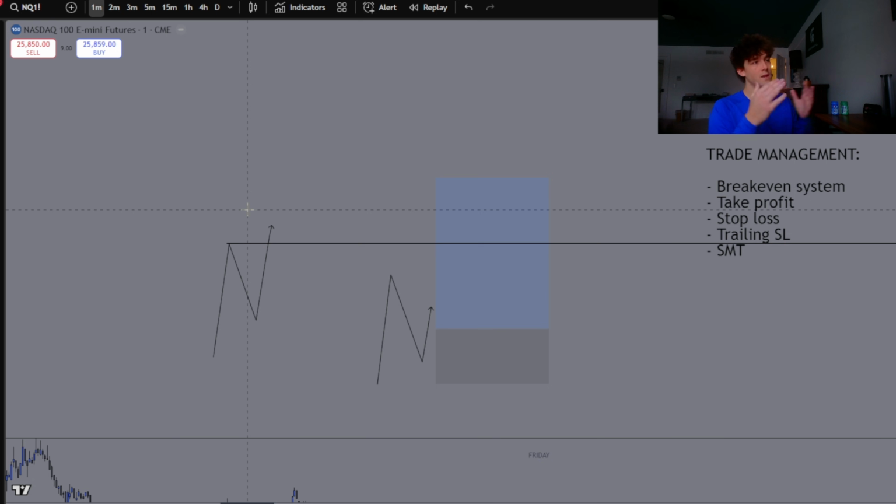So if ES SMTs at the internal high, which is my break even point, I will mitigate to break even as well, right? Because that's the last thing you want, to be in a trade where boom, we reject the internal high SMT and you're sitting in the trade like, I'm probably gonna get stopped out now. So I treat it the same exact way as if NQ took the, or if ES or NQ took the internal high, SMT on either side. I will just always mitigate to break even. So pretty straightforward there.